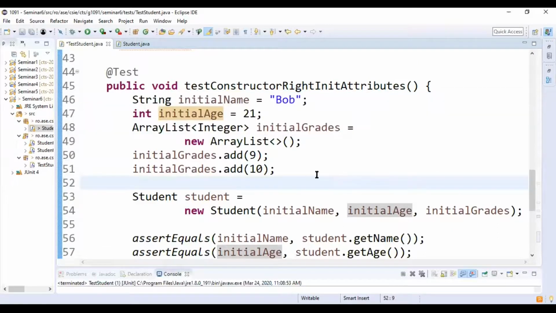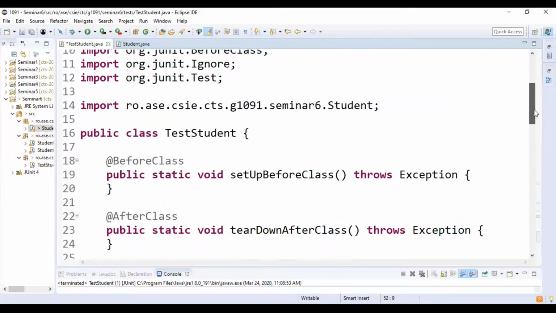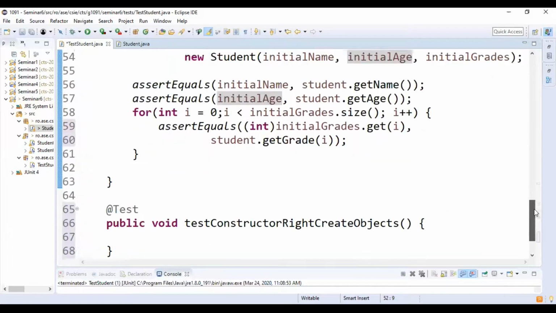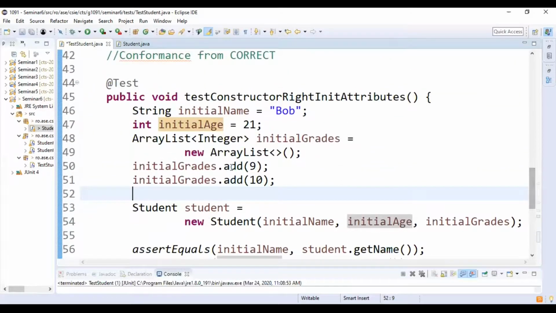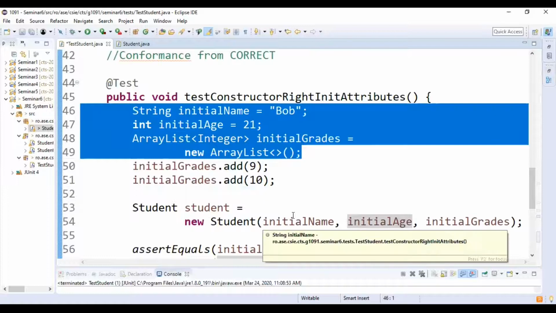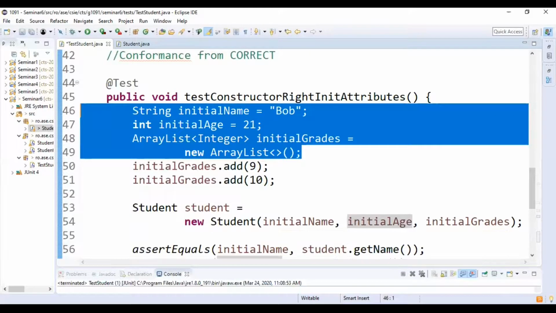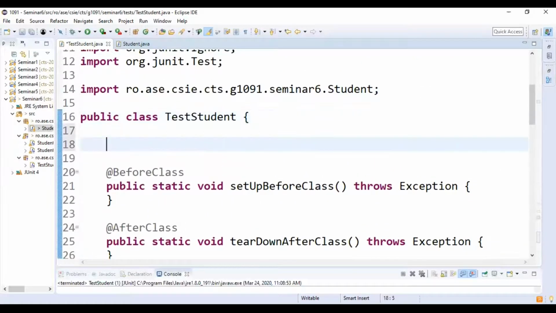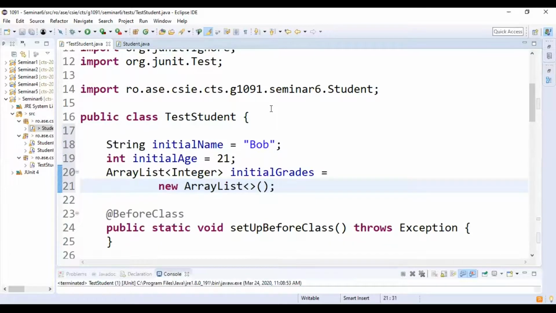We know that we can use the setup method or setUpBeforeClass. So let's take this part, the first 3 lines for test constructor right, init attributes. So let's copy them, Control C. And here, let's define this attribute. So now they are class attributes.